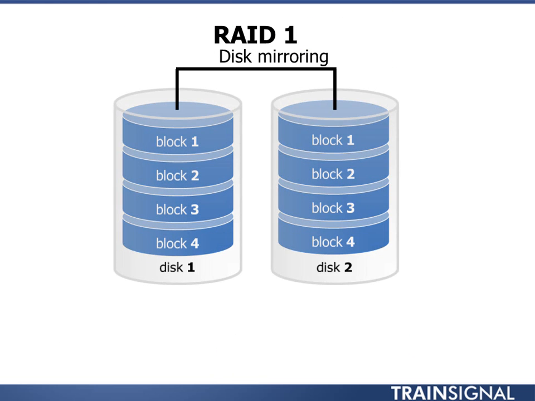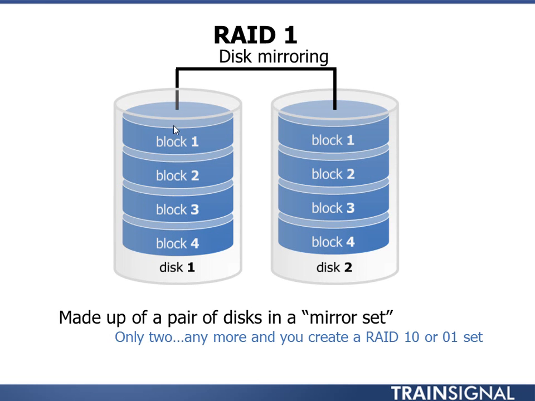So now here's RAID 1, which is disk mirroring. So as I write data, it's 1-to-1. So write the blocks here, it gets copied to there, back and forth, back and forth. So when I write things, it really only writes them to one disk. The disk controller will write them to both, but I'm not going to get additional throughput. When I read them, I can read off both sets and get additional throughput. You make up a pair of disks in a mirror set, only 2. So I can't really mirror 3, 4, 5. If I do that, we're going to start talking about RAID 10 or 01, and we'll talk about those in a minute. So normally RAID 1 is just a mirror of 2.